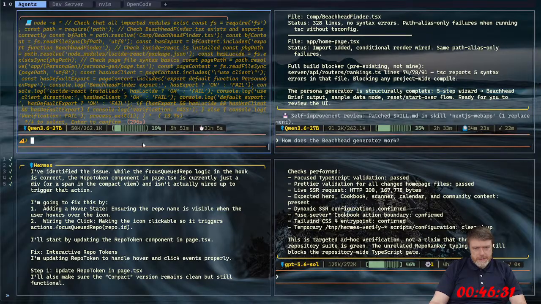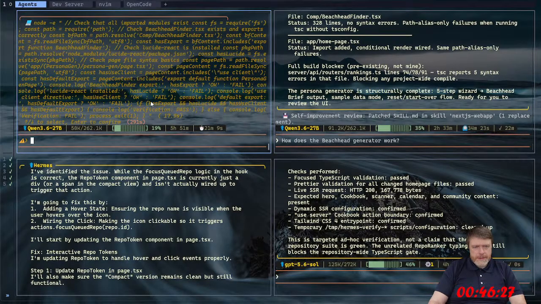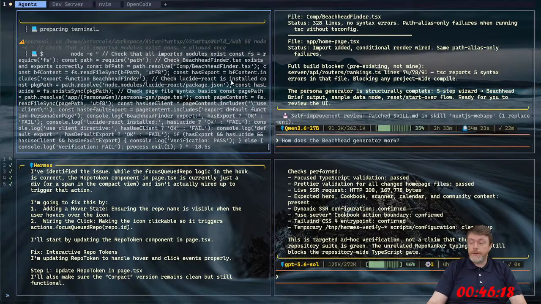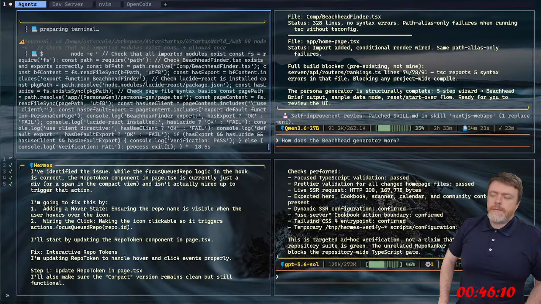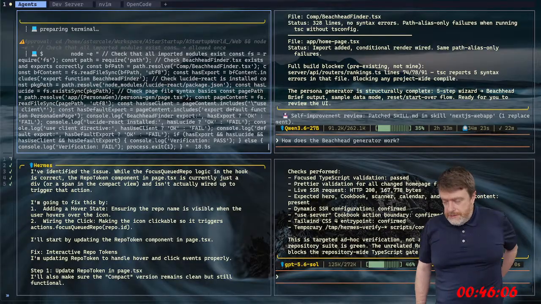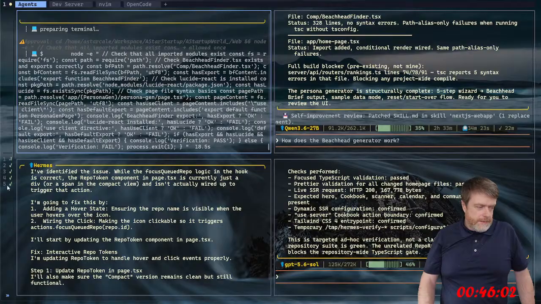But what is this? Pairing terminal? Is it another dangerous command? I only want to try it if it's dangerous. Safe? That's boring, dude. How am I going to get content out of that? All right. What do I do? Oh, I guess I don't go to the gym and I don't work out. That's what I do.